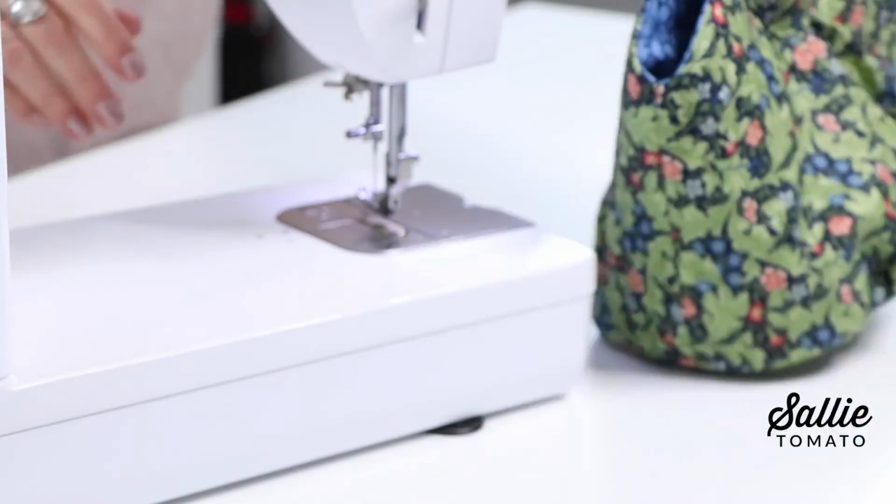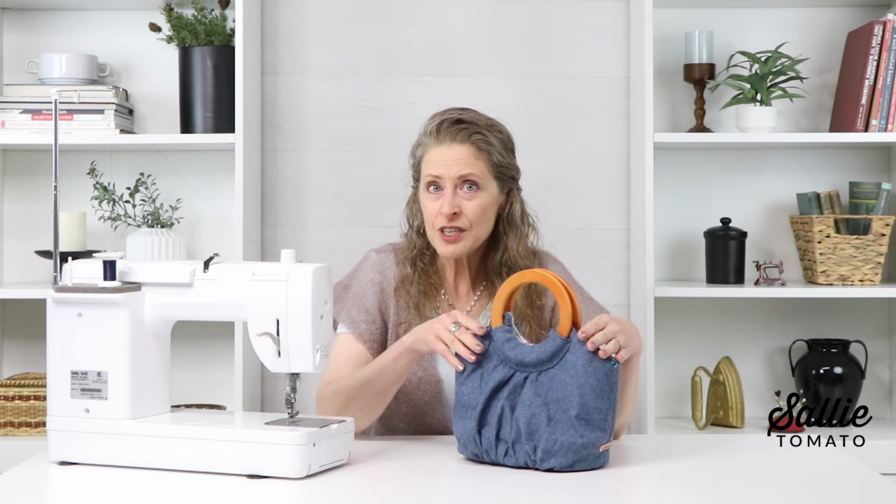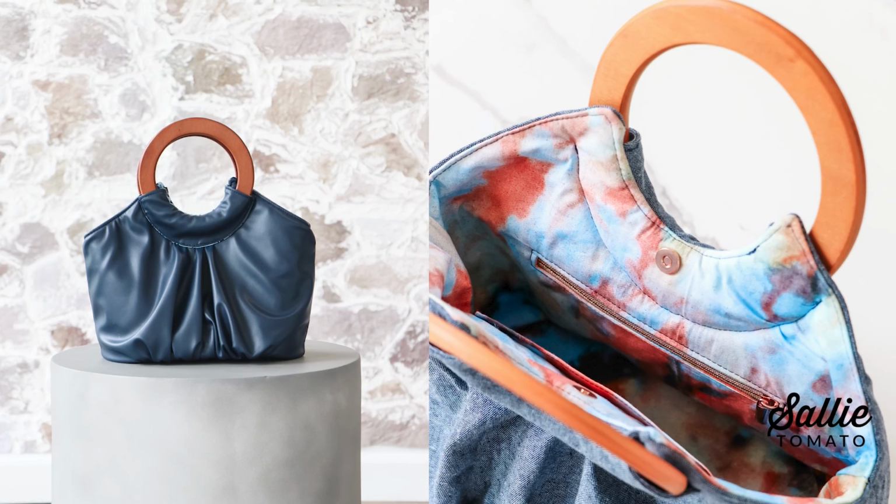Well, I hope you enjoy using your cloud bag. You can make this bag as fancy or as casual as you like just by the fabric that you select, as well as the handle hardware.